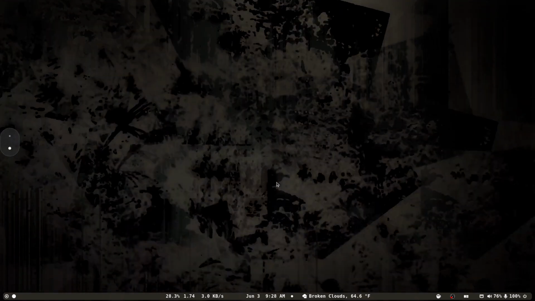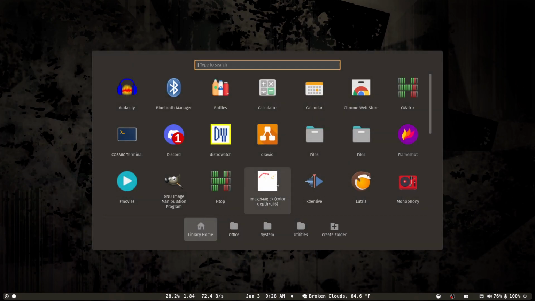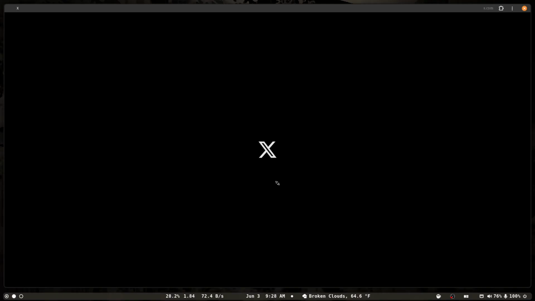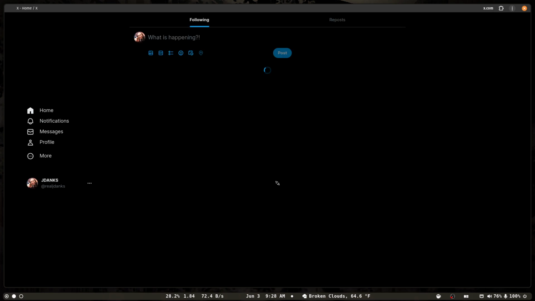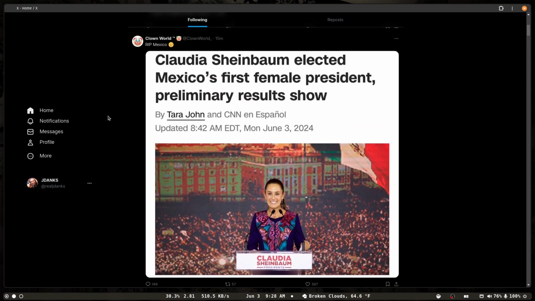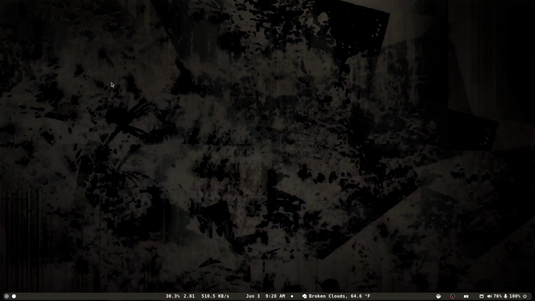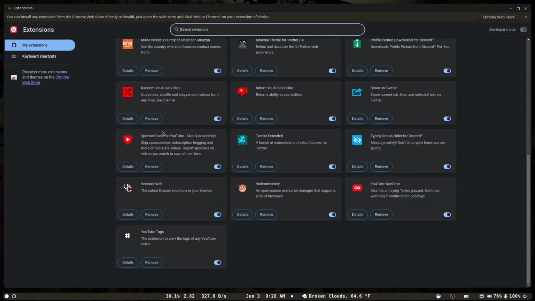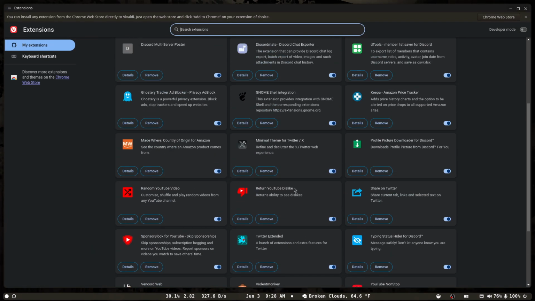So if I go here, we'll open up Twitter. I have this completely different. It looks different. It looks almost like its own app, but it's not. It's just a shortcut. So that's a form of, I guess, ricing, some advanced browser ricing.